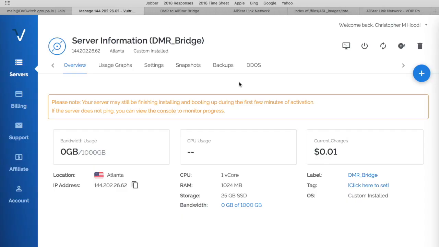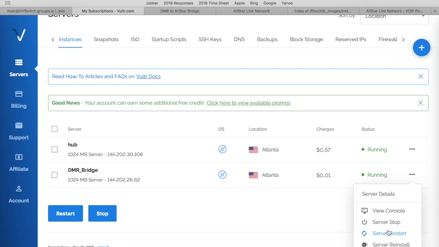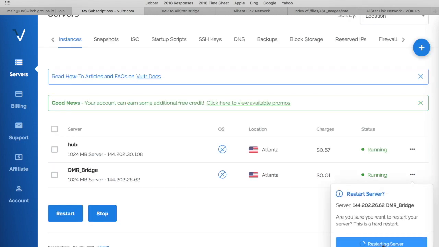Okay, after all the installation is done, it's going to reboot. So you can see here where it says your server is disconnected. So we're just going to go ahead and close that window, and we're back at our server information page. Now the first thing you need to do once you do that install, let's go back to our servers page, is think of this as a startup CD that's in the side of your computer with a startup image on it. Every time you reboot that server, it's going to come back to wanting to install the software. So over here on the right, let's go ahead and do a server restart. Restart the server.